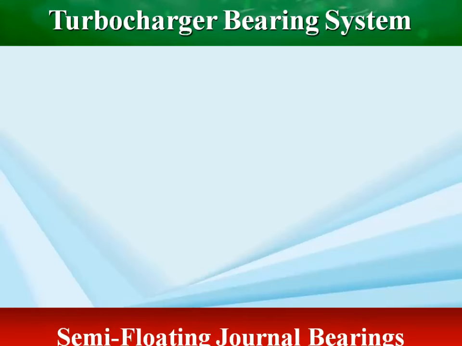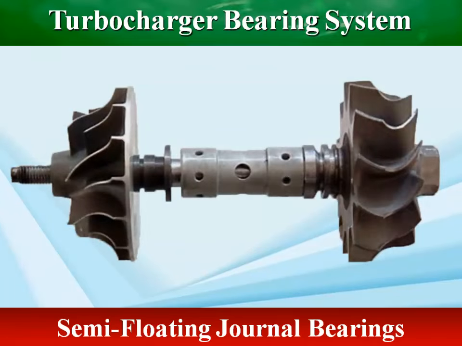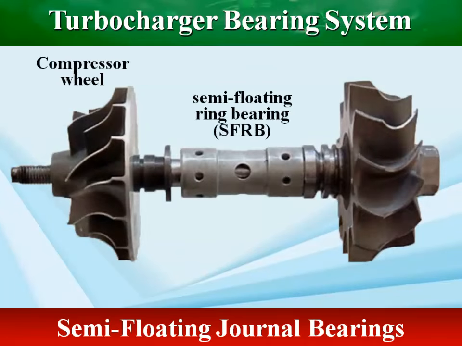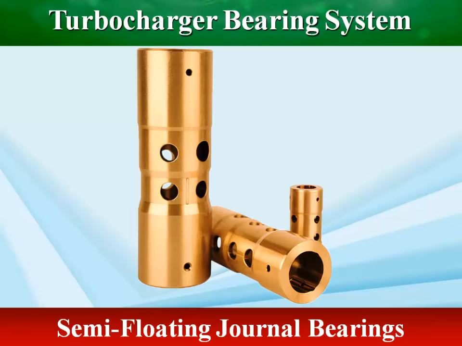A semi-floating ring bearing system is a one-piece bearing used in many smaller turbos. It is a special form of a sleeve bearing system. The ring is fixed against rotation, and the outer oil film mainly acts as a squeeze film damper to control shaft vibrations, while the inner oil film provides lubrication.